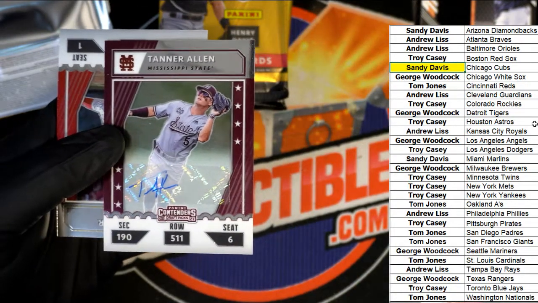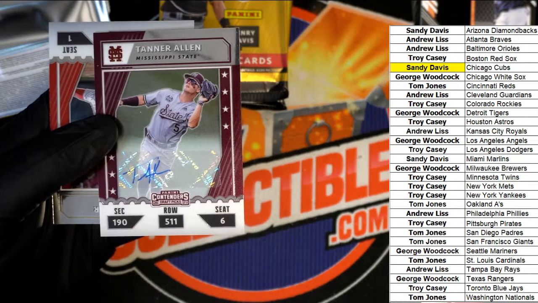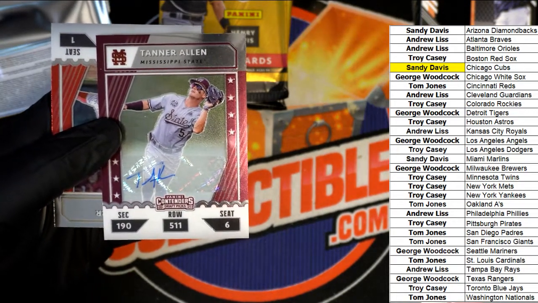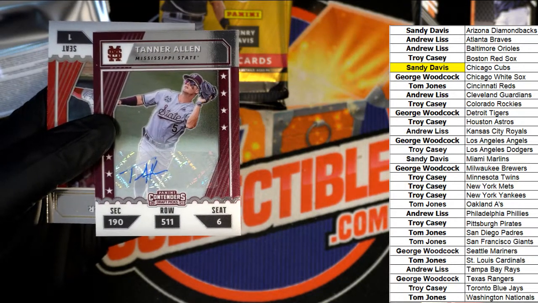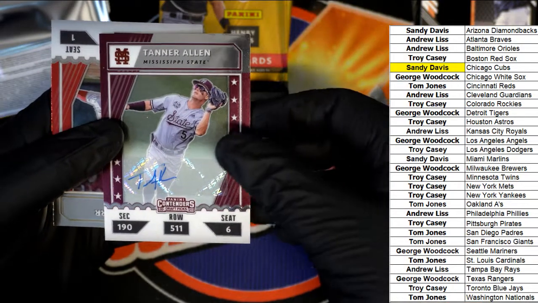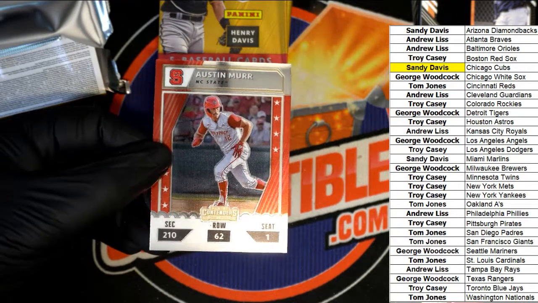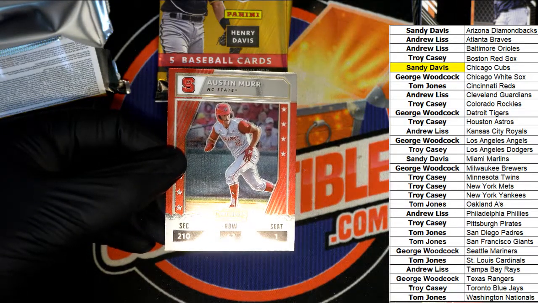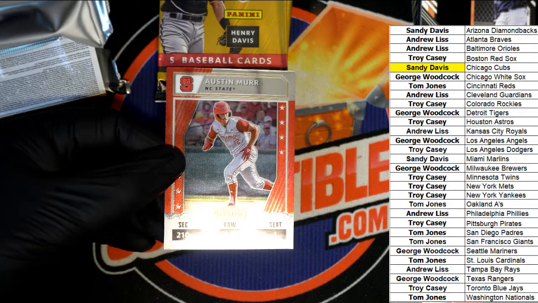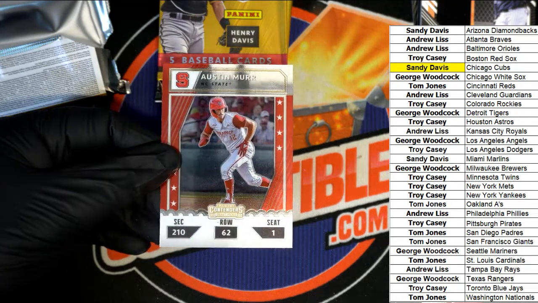Tanner Allen for Mississippi. All right, so let's see. He's Marlins. So Sandy, you got another nice one here. The Marlins autograph. Tigers. Nice collegiate card here for George.